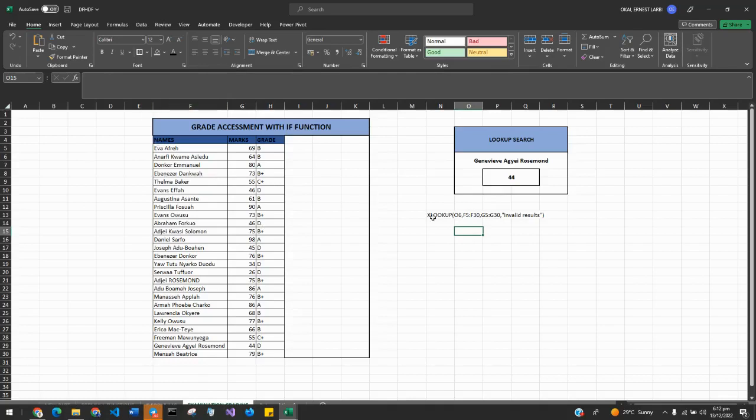Everything there, compare. When the name can be found in the names, print the mark for that particular name.